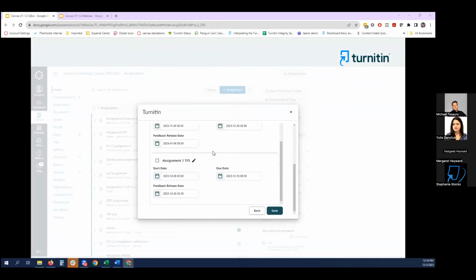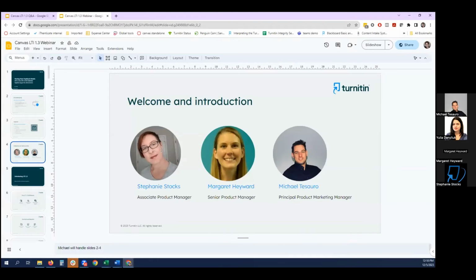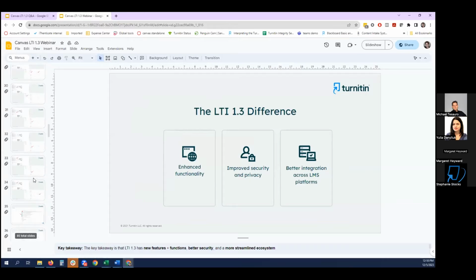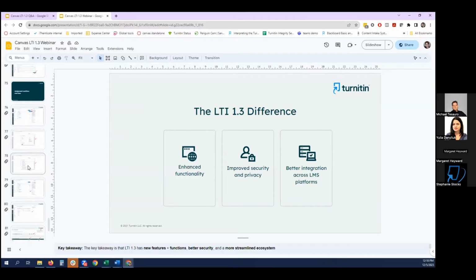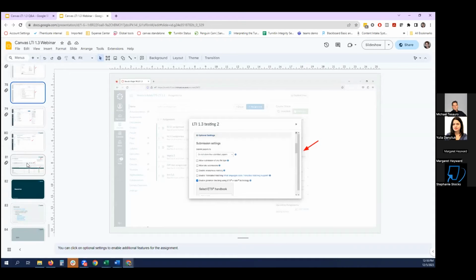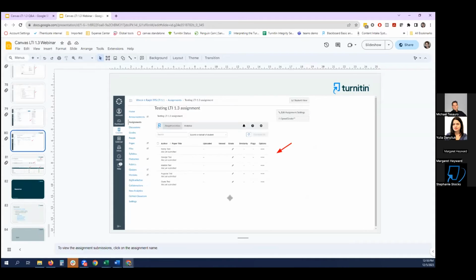Let me actually pull over here to show you what it looks like. That's the Turnitin 1.3 assignment inbox. It looks like the 1.1 assignment inbox as well. Barbara, do you think you can maybe elaborate on what it is that you said, that you're losing the Turnitin inbox? I'll let you maybe put that in. I'll scroll down.